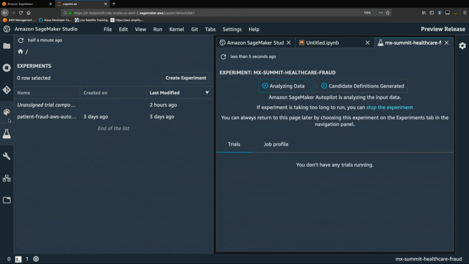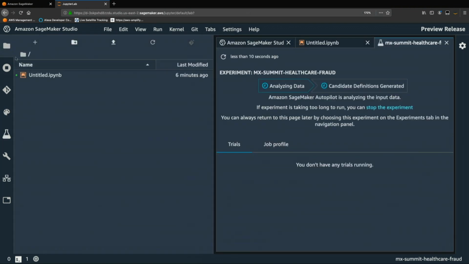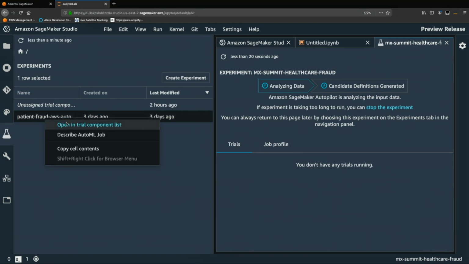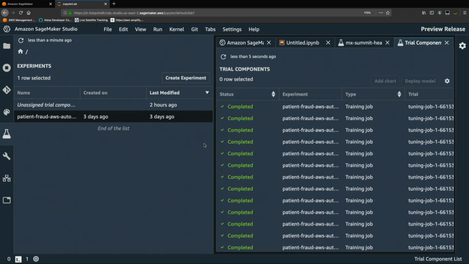So what you can do is go to experimentation. Here I have one that I ran before starting this presentation. It usually takes about 2 hours to run all these 250 models when you use the automatic option.